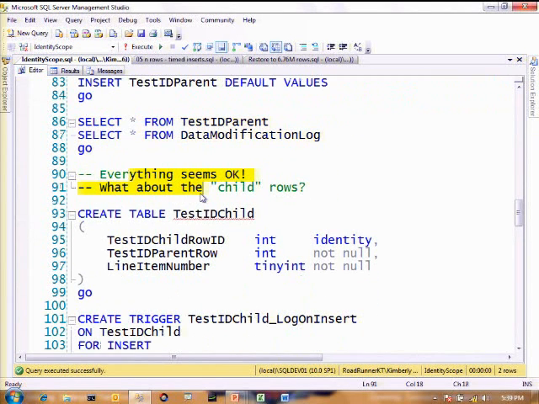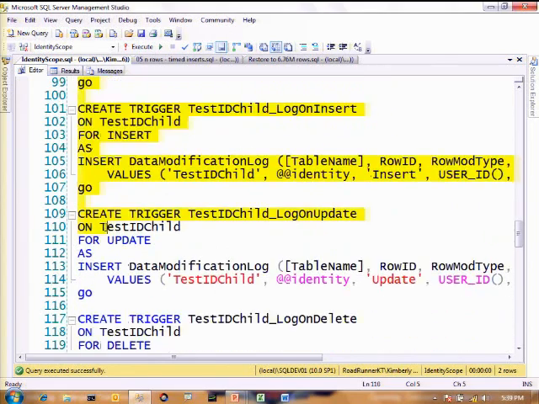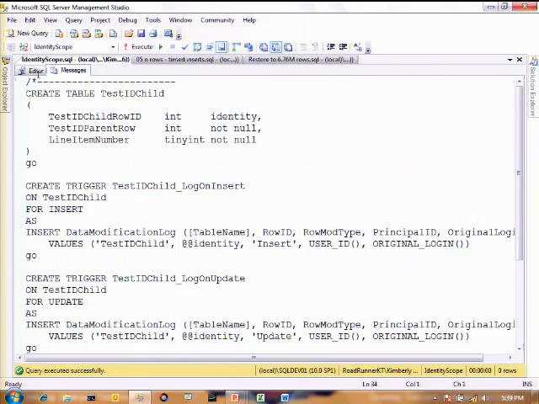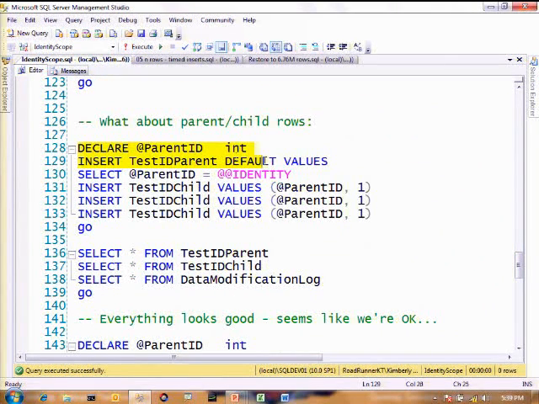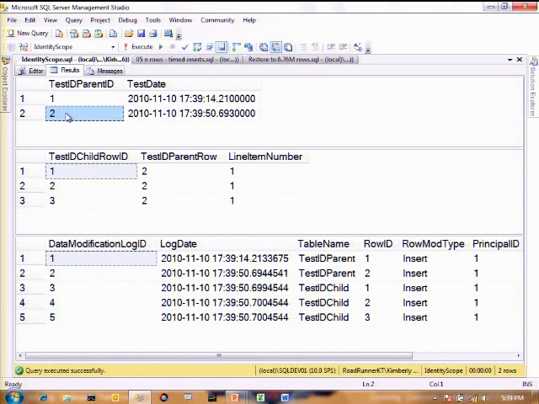So now everything seems okay, right? If we're not doing too much with this, we're kind of like, okay, that looks good. So now we're going to have our child rows, and our child rows is also going to have, I'm going to make sure I select this time, it's 3 triggers. And then, if I declare a parent ID by inserting and grabbing added identity, and then I insert my child rows based on that identity, we're going to go look, and here's what's interesting. The second row, right, has the right parent ID for all the child rows. To be honest, everything's looking really good right now. Okay? And you can even see all 5 of the rows, parent row 1, parent row 2, child rows 1, 2, 3. Everything's looking good.